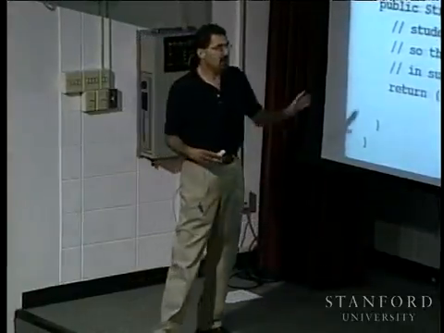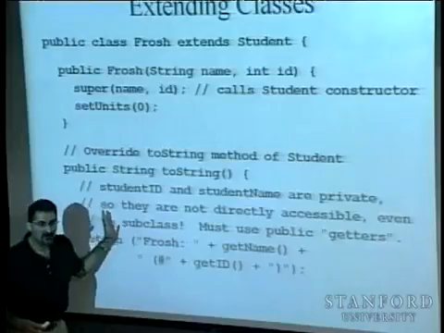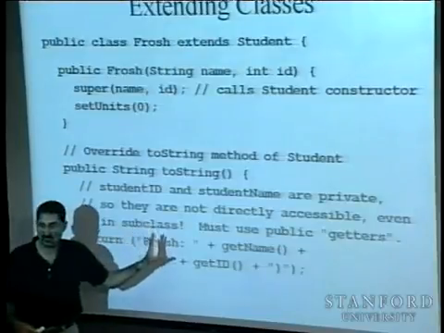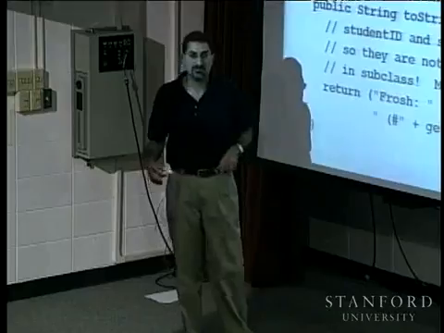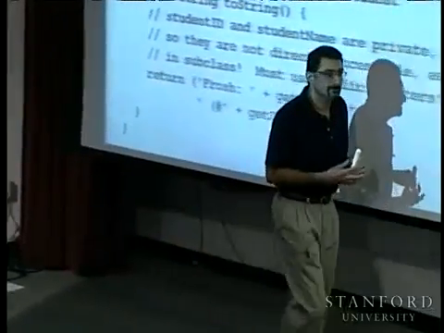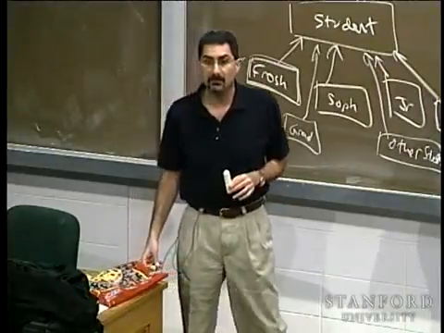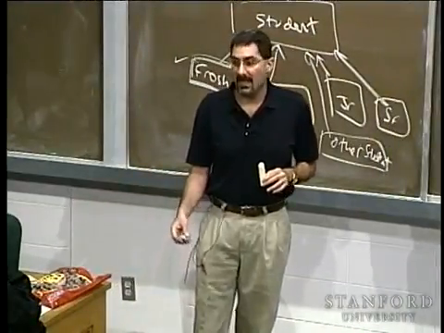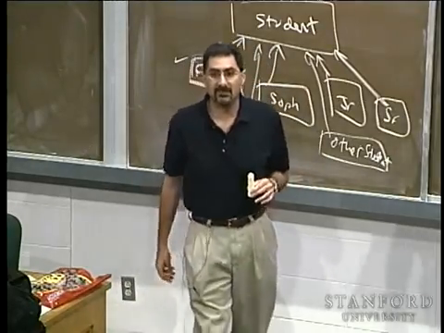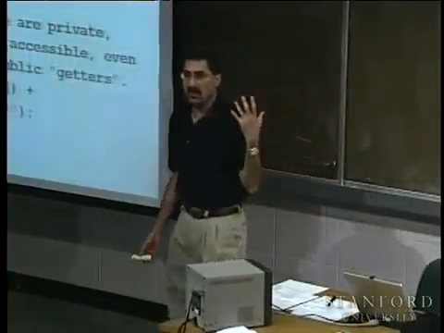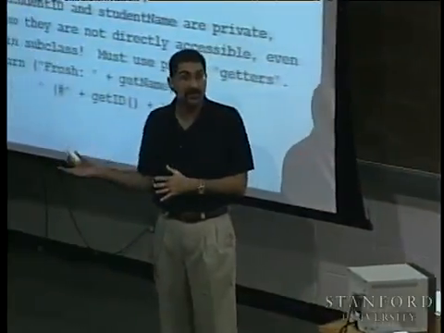Okay? Any questions about this notion of public versus private and why in a subclass you still can't access the private portions? Is there a question over there? Yeah. So it can return values that are privately stored in a superclass, but it can't access them directly, just like any other class. Yeah, so the way you can think of a subclass is just another class. So the visibility that it has into its superclass is the same visibility that any other class would have.